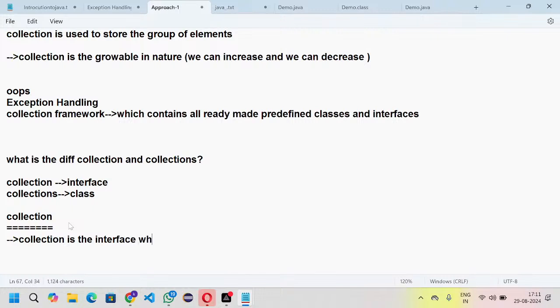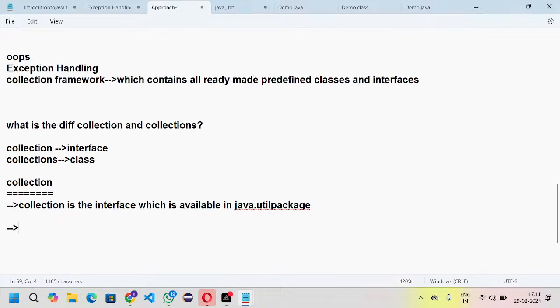The next point is the main purpose of collection, which is to store a group of elements. Elements, you can say objects, anything you can write.